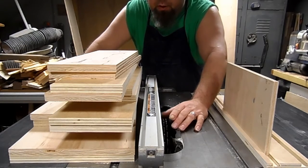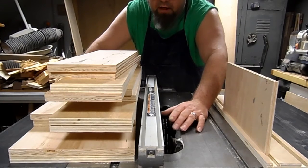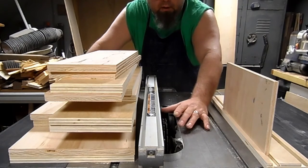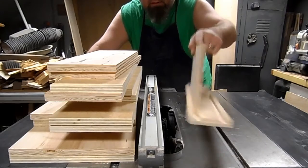But you can dial these in for the exact fit you're looking for. And I've done that here. It took me setting this thing up 5 or 6 times to get it exactly where I wanted it. But in the end, this is the fit.